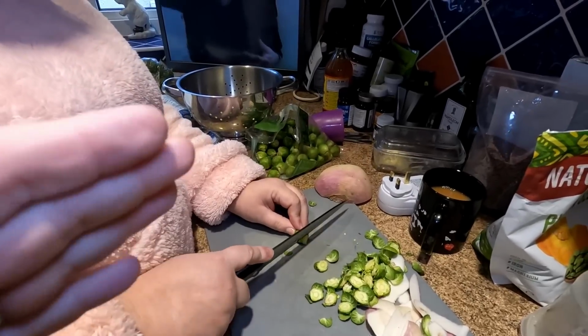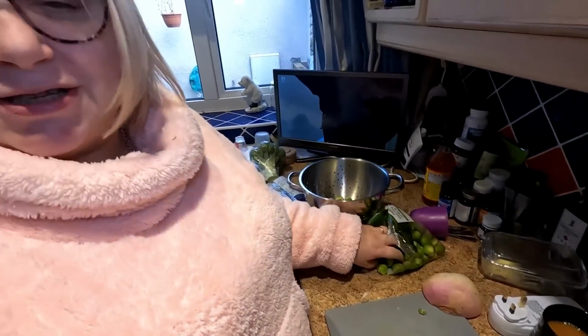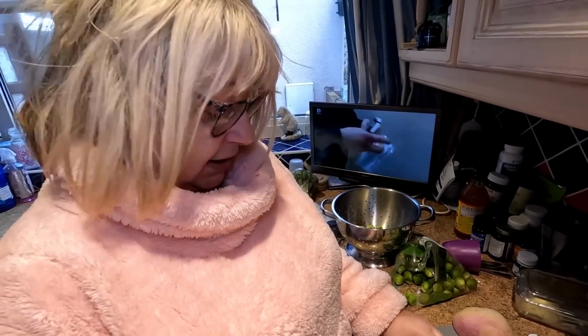And because these are only little ones, we don't put the slit in them, do we? It's not worth it, is it? I've not put the slit in my Brussels for years. I can't see why I done it, to be quite honest.